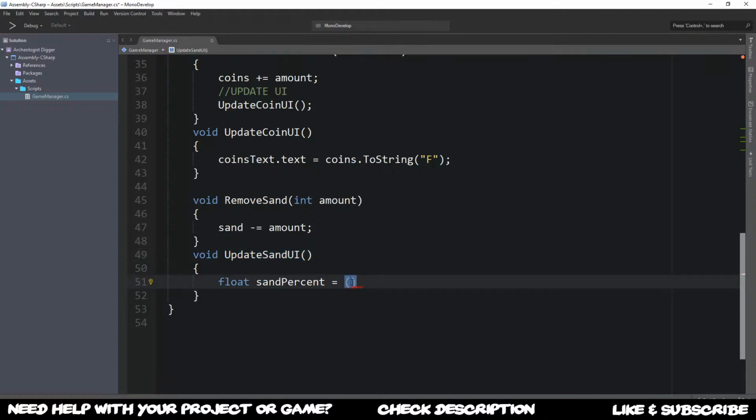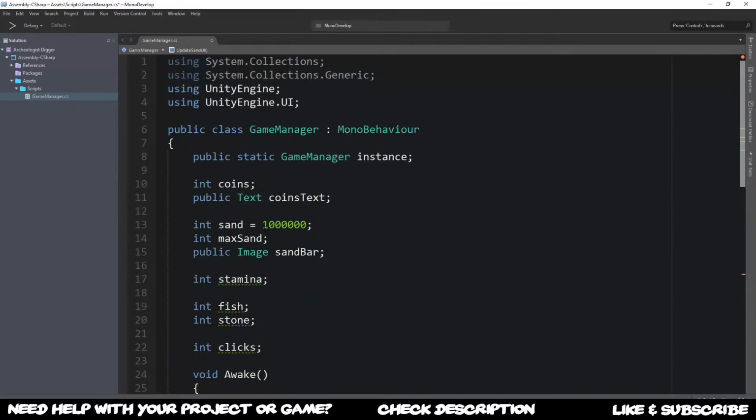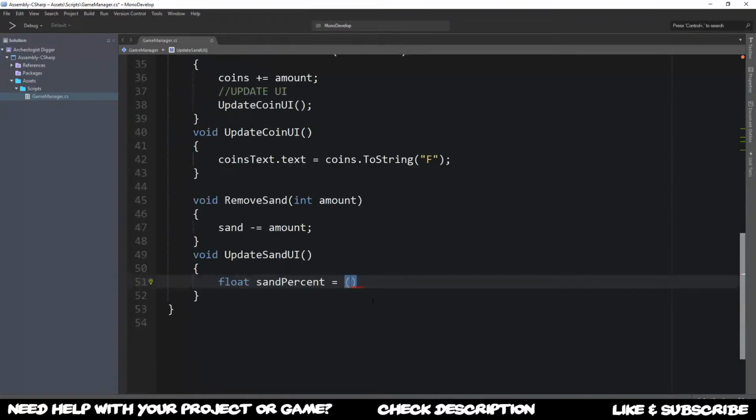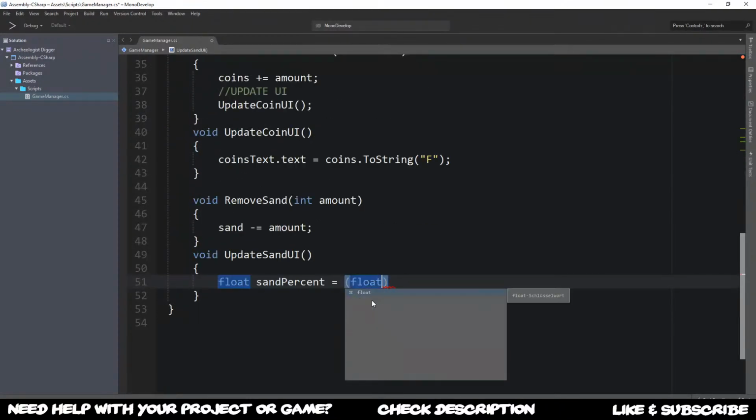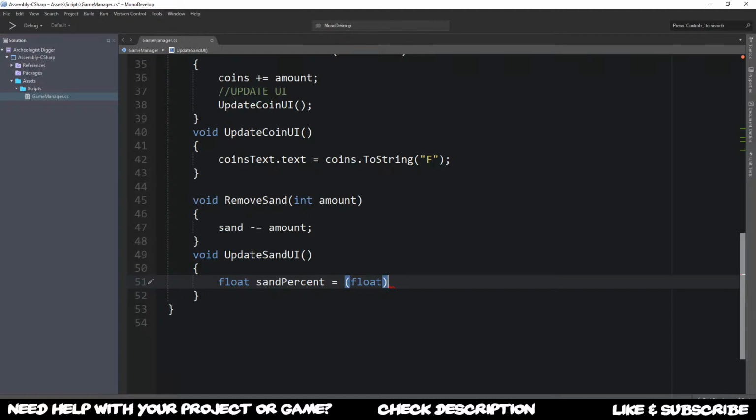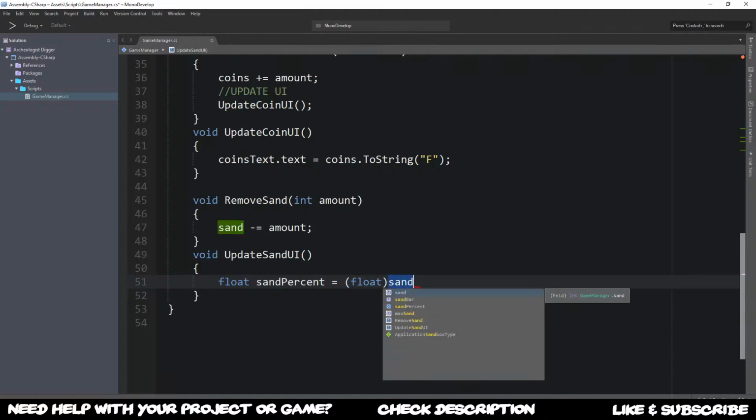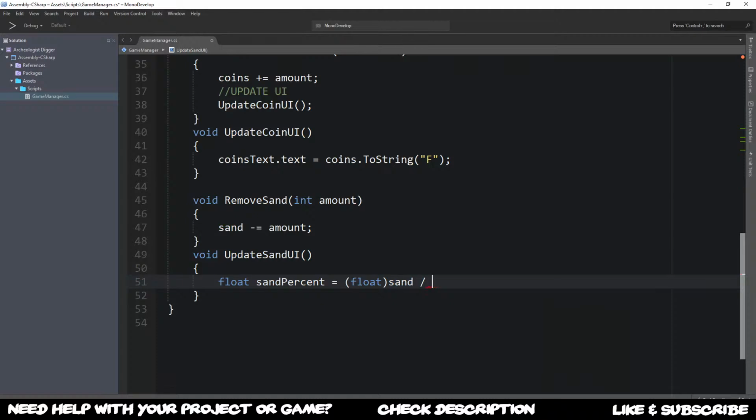We don't need to do this in update constantly, because it's not necessary overall. So what we can do now is we take send and divide send by maximum send. But first off, we need to once again convert them, or in this case typecast them into floats. So float send divided by float max send.